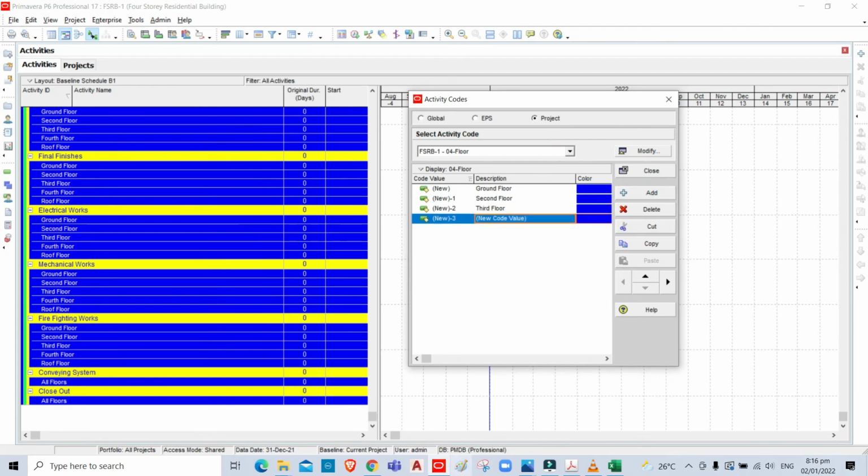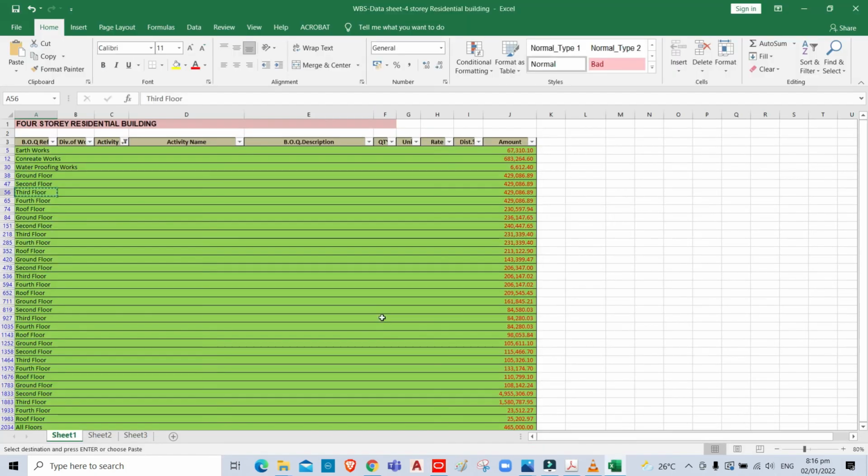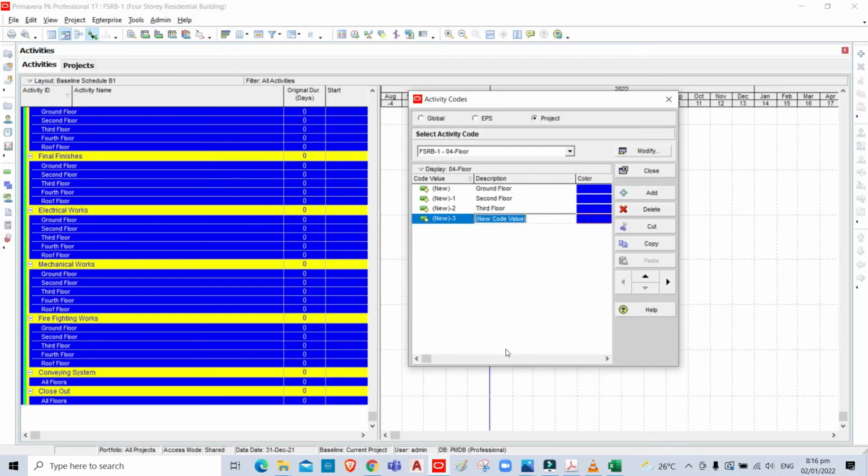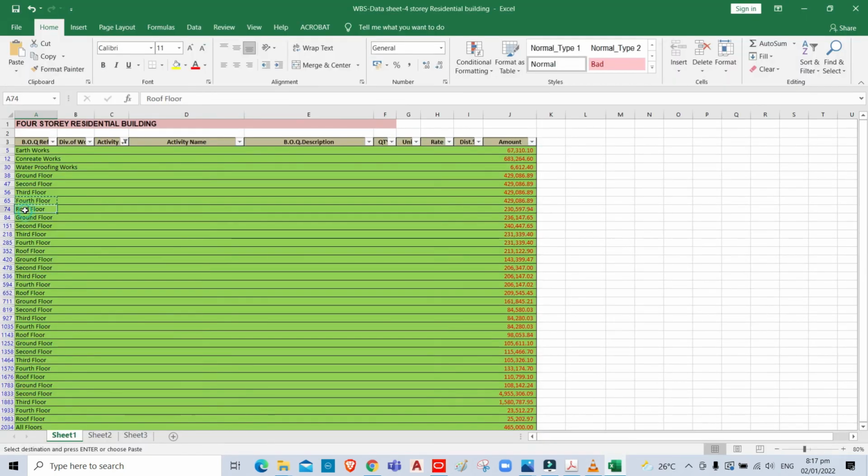Then click add again. Fourth floor. Click add. And the last is roof floor.